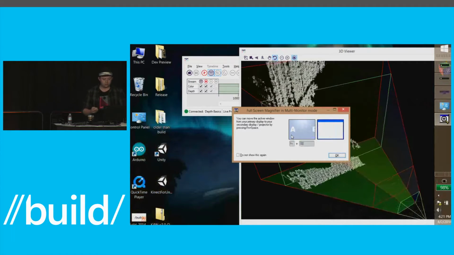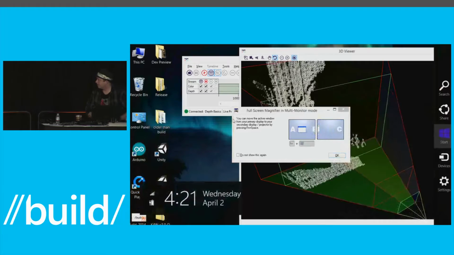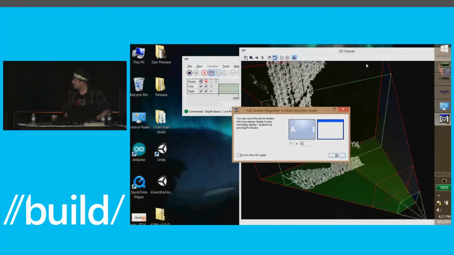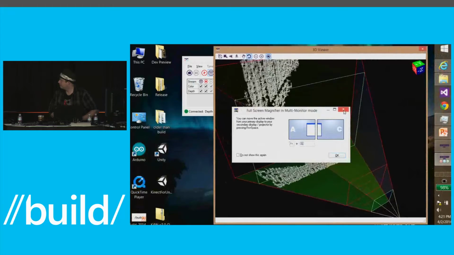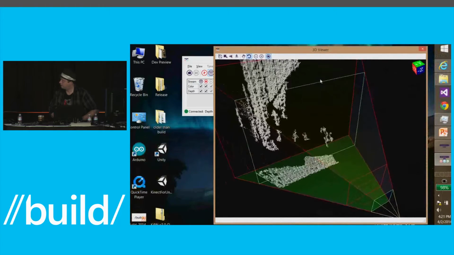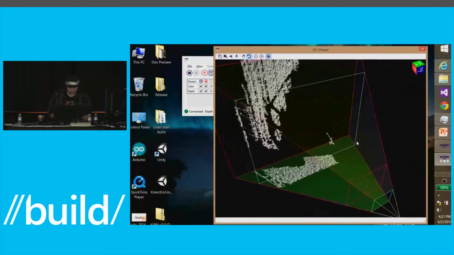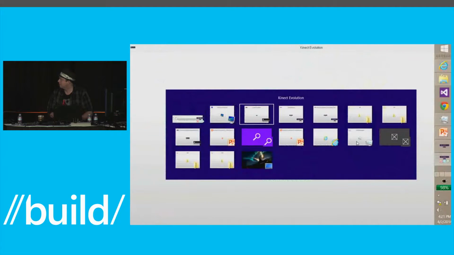All right, so we now actually have the ability to see the screen, which is good. Although some of the apps are gone now. Give me one moment.